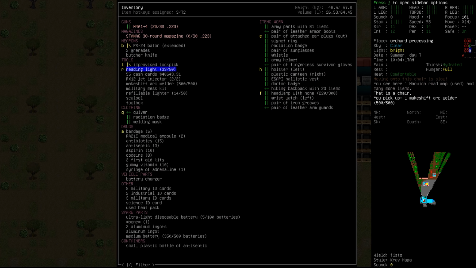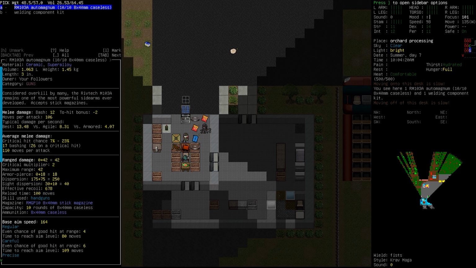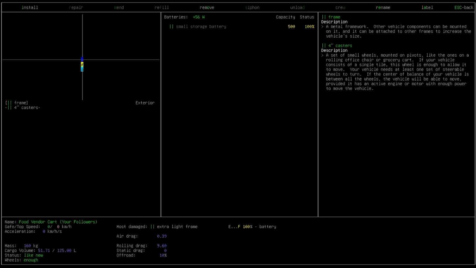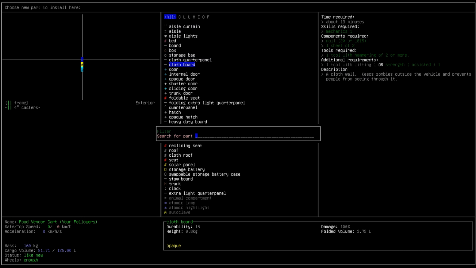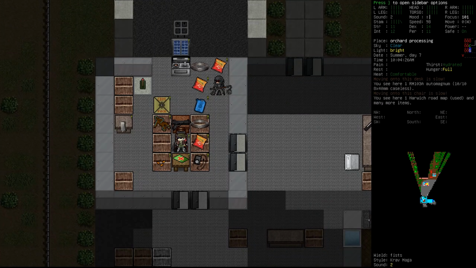Do we have the welding component kit on us? No, but it is around here somewhere. Welding component kit, fantastic. All right, examine that damn vehicle and have a look over here. We're going to try and see if we can install this thing here. Right, what are we missing? Oh, we have the welding component kit. Now we need to make the vehicle welding kit. Right.